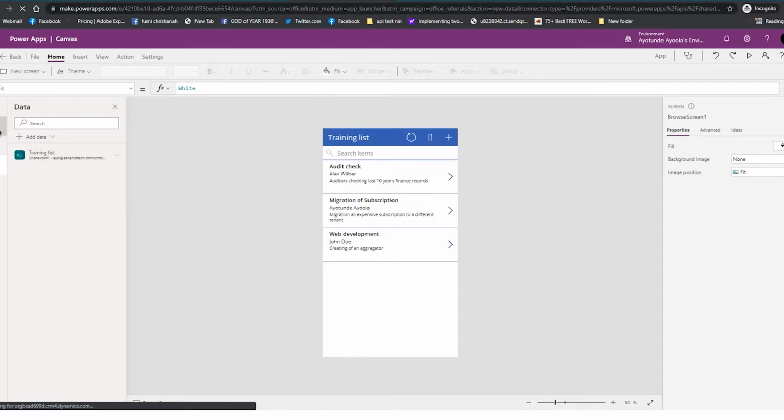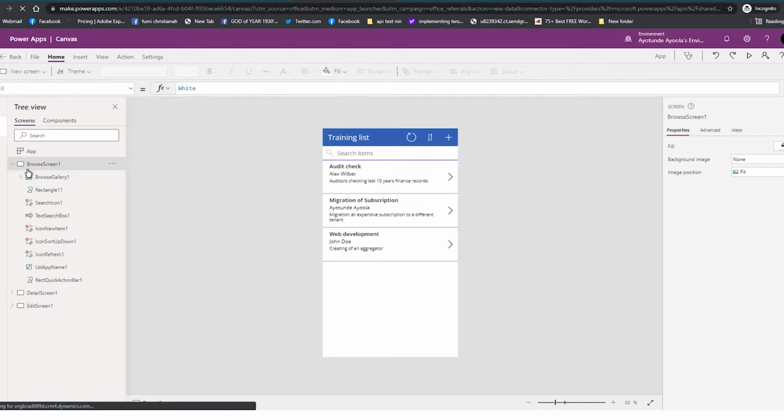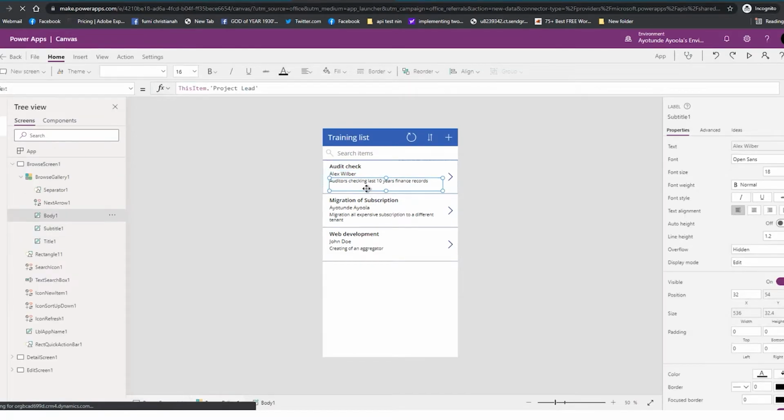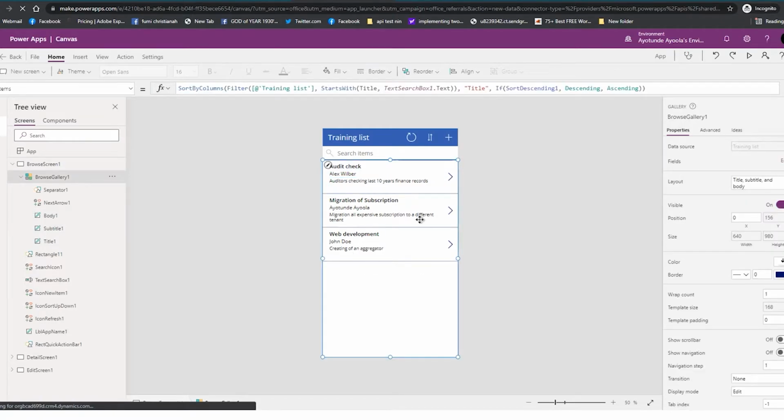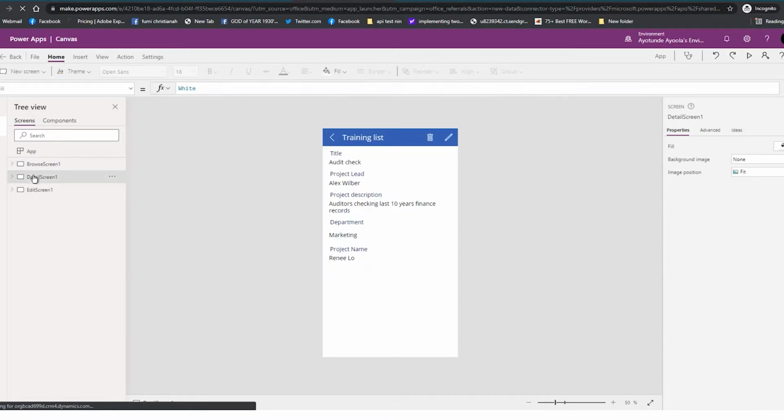And then we have what we call the tree view here. On the tree view, we have 3 screens: browse screen, detail screen, and edit screen. All right, this training is not for that. However, I can show us the browse screen is showing us all we have in a gallery. A gallery is holding this information. That's what a gallery does. We have the detail screen.